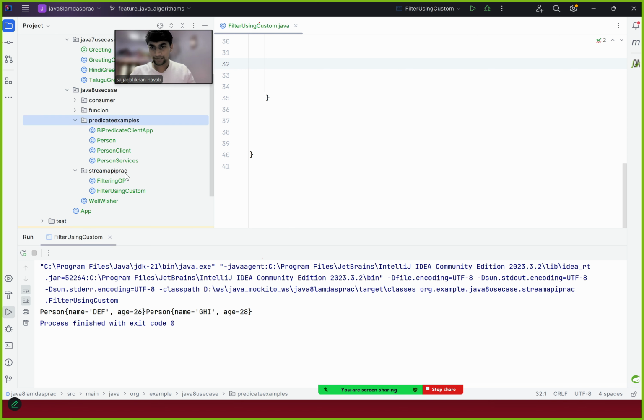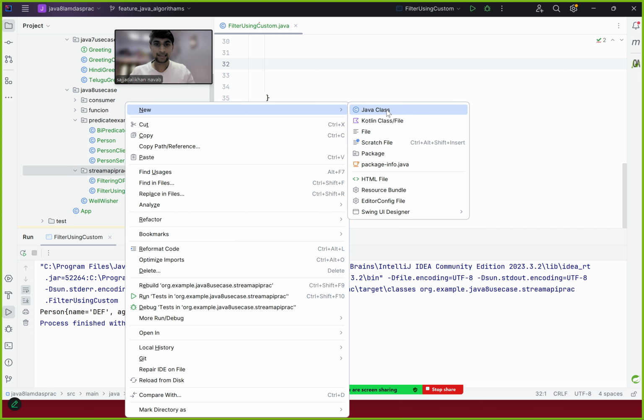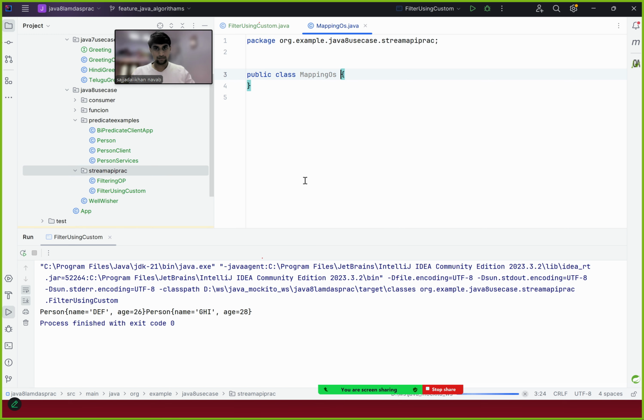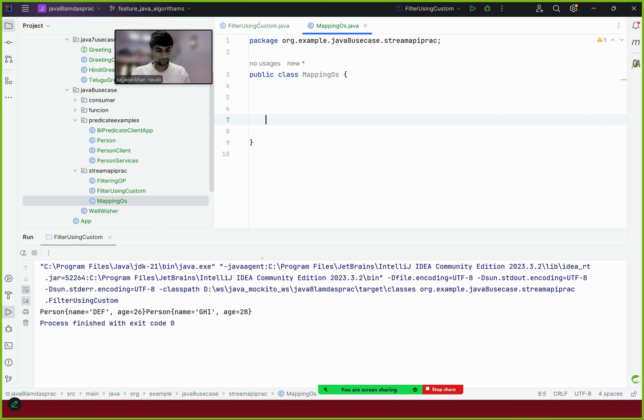Stream operations. Let's directly take a custom object itself. Mapping operations. What I'll do is I'll take the same list.